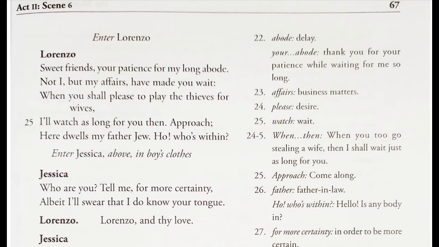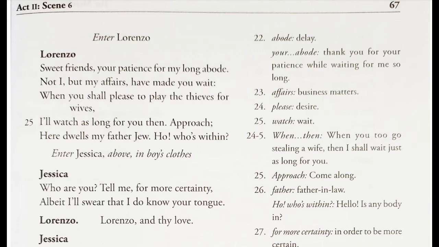"When you shall please to play the thieves for wives, I'll watch as long for you then." And then he says, when the two of you decide to steal your wives, just like I am today planning to steal my wife from her father's house. In future, if you plan to elope with some girls of your choice, I will also wait for you in the same manner. So that will justify your waiting for me for so long. So he says that in future, when you plan to elope, when you too go stealing a wife, then I shall wait just as long for you, he says.